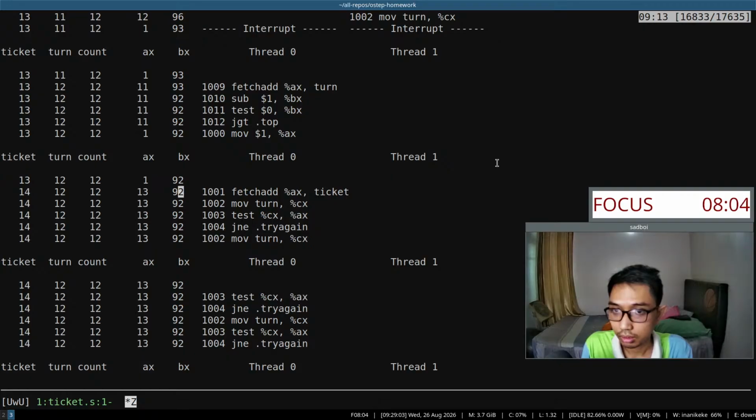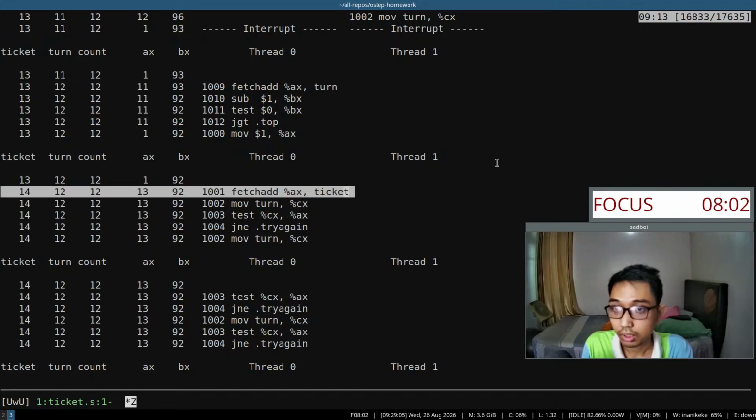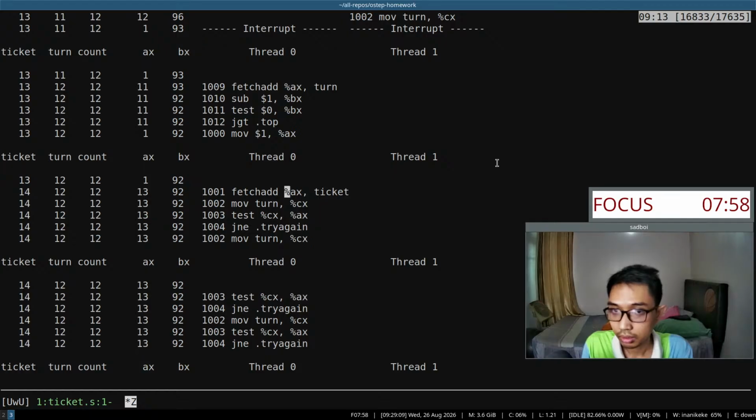And then fetch add for the ticket. The last ticket number is 13, right? So we take that and then increment it by 1.